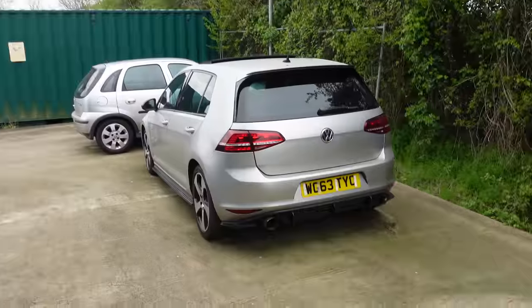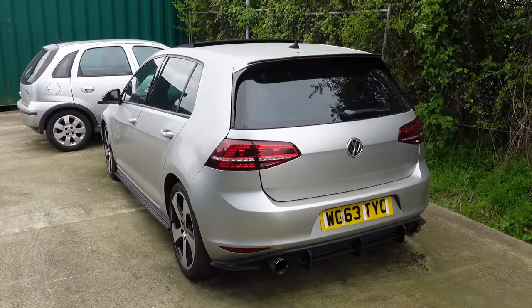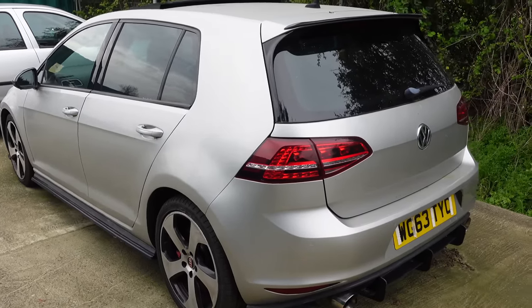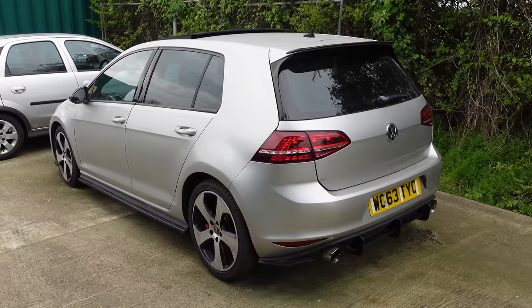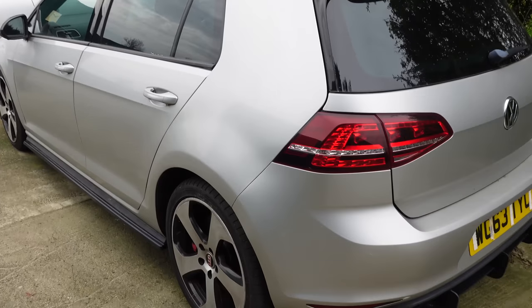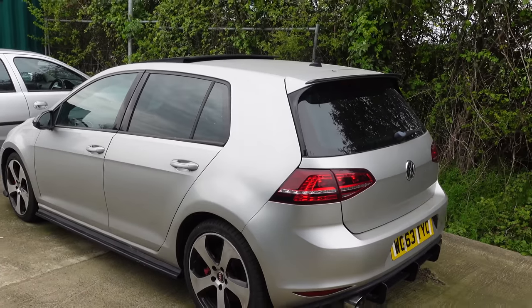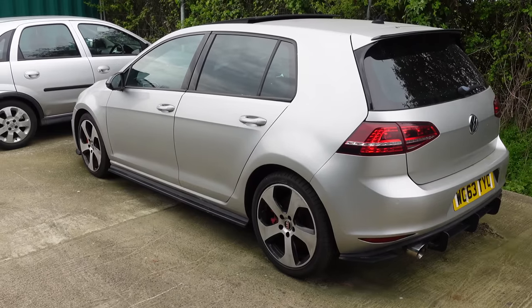After the R8 we have the Golf GTI Mk7. I haven't used this since I did the track day last year. It's got the old GTI alloys on it which are going to come back off. This is the car that was cat-D, I fixed it and wrapped it in silver, which is holding up quite well - even though it was my first attempt at a wrap. This one has probably just under 500 horsepower, runs absolutely fine. I just don't use it. But again, like the Audi S3, this is going to go down the same road as that - all will be revealed soon, that's why I haven't bothered trying to sell it.